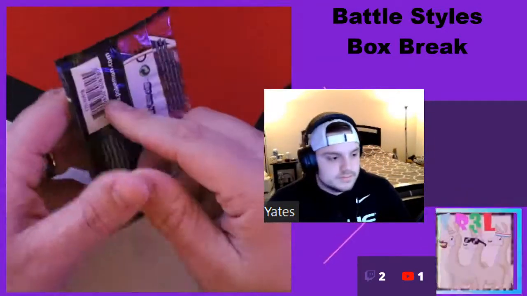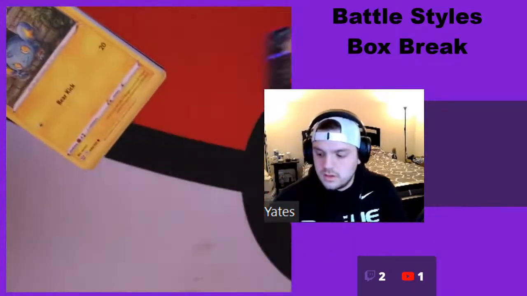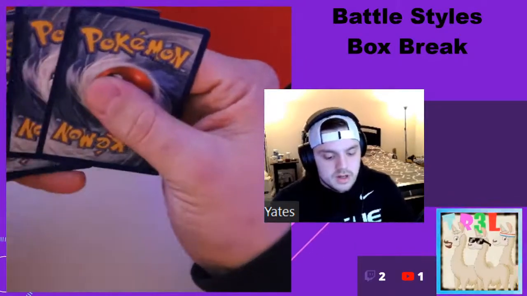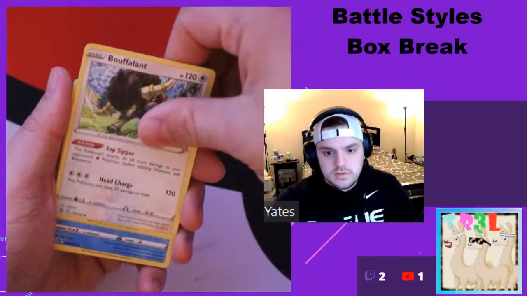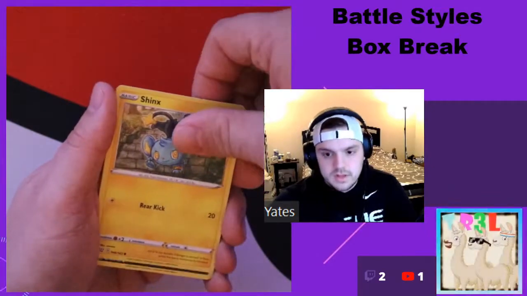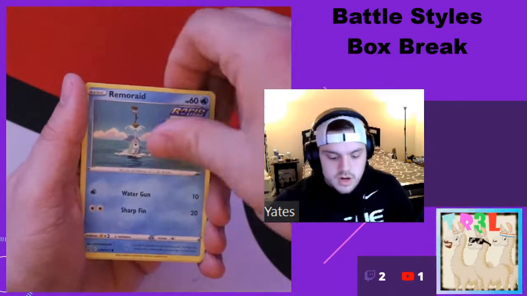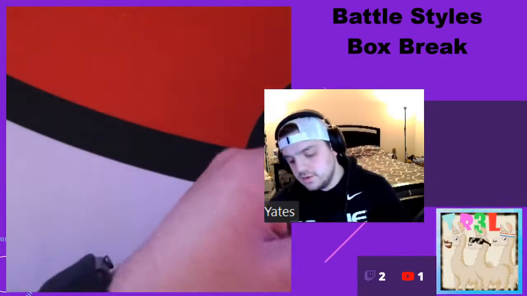Let's see if we can get last pack magic. Thank you guys for coming out. Is that a code card? Joining on this break. Watch along, Psychic. Oranguru. Bruxish. Toolbox. Shinx. Houndour. Poniard. Cubone. Remoraid. Colossal. And a Salazzle.